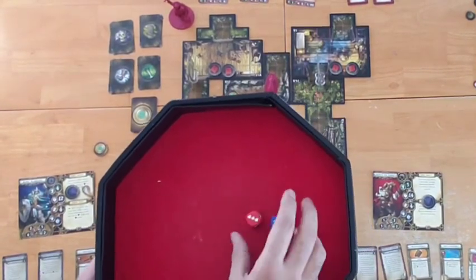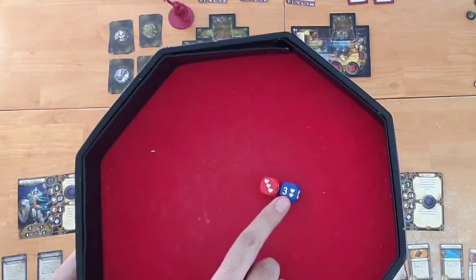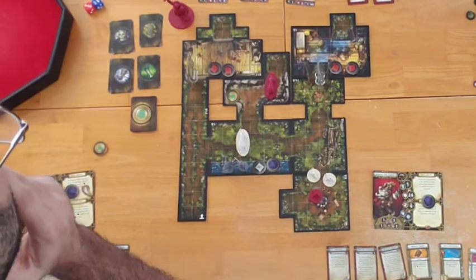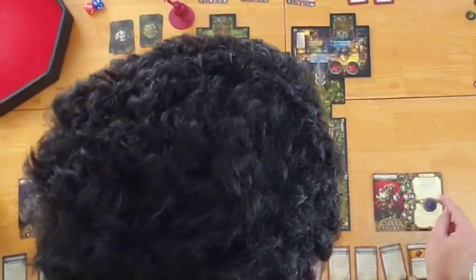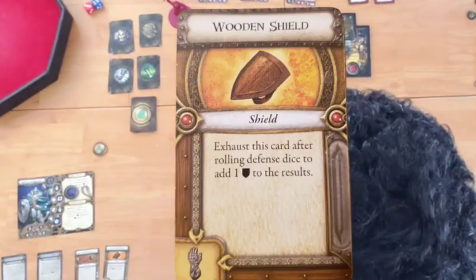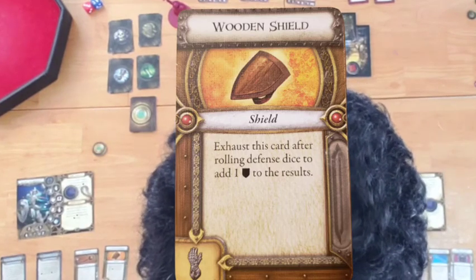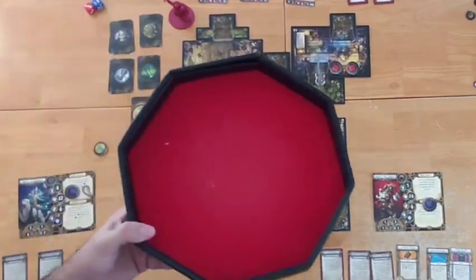Okay, so this is a melee attack, so there's no need for range. But what we do have here is 5 hearts. So far, the baseline for him is 5 hearts. So potentially he could deal 5 damage to Grizzman. So Grizzman is going to roll. He rolls 1 gray die for defense. But he does have this wooden shield, which he could exhaust after rolling his defense die to add 1 more shield to the results, just in case he doesn't like what he rolled.